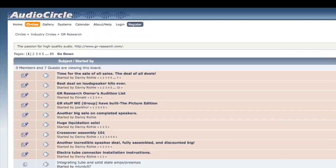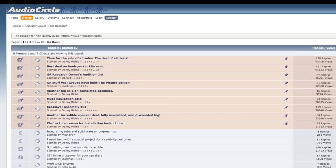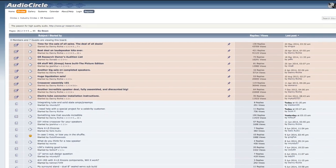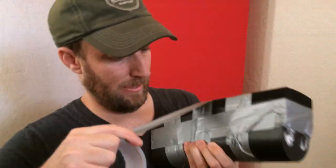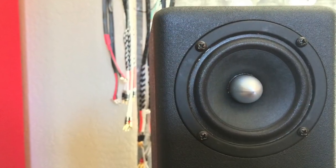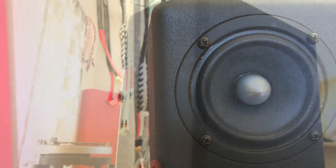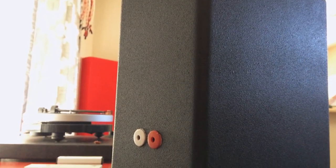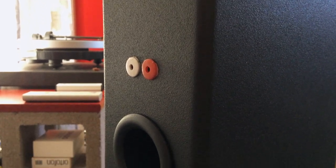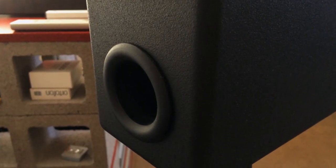I have followed GNR Research for a number of years through their own forum at AudioCircle.com and have always wondered what these kits sound like. However, we have a problem. When it comes to making stuff out of wood, glue, and soldering electronics together, I would most likely end up with a speaker box that looks more like something you would find in a bargain bin at a dollar store than a decently built speaker enclosure. So I decided to knock on the door of GNR Research and develop a friendship with none other than Danny Ritchie — and let me be the first to say, you won't find a better dude in this business to work with.